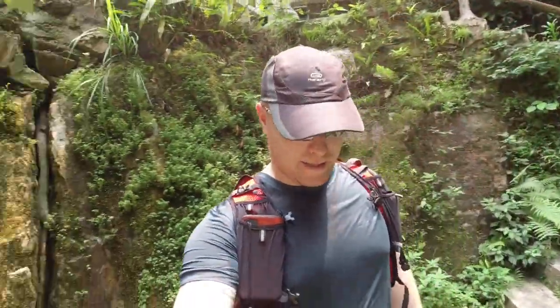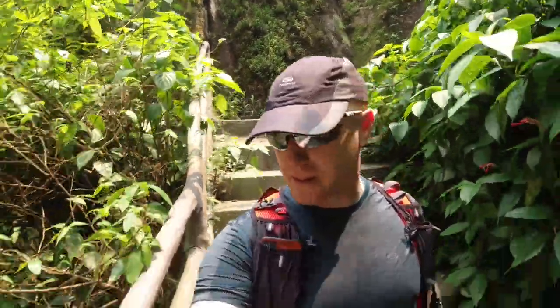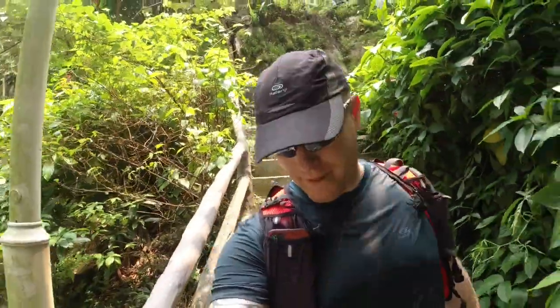I think I broke my camera — my little DJI pocket camera. I dropped it and I think the gimbal is broken. That's okay — I have this action cam and I always have my phone just in case. I've had that little camera for about two years now; it might be time for an upgrade. Camera breaks, you upgrade, right? Oh my goodness — this is beautiful, look at this.